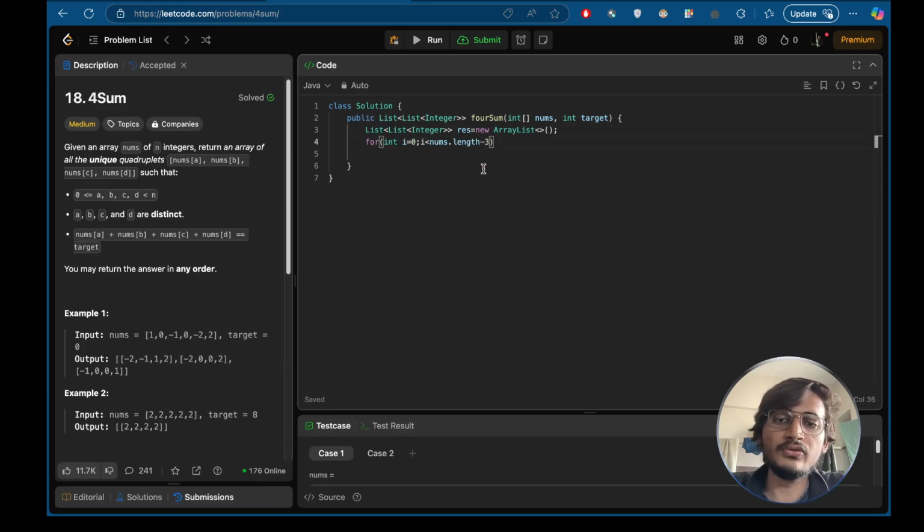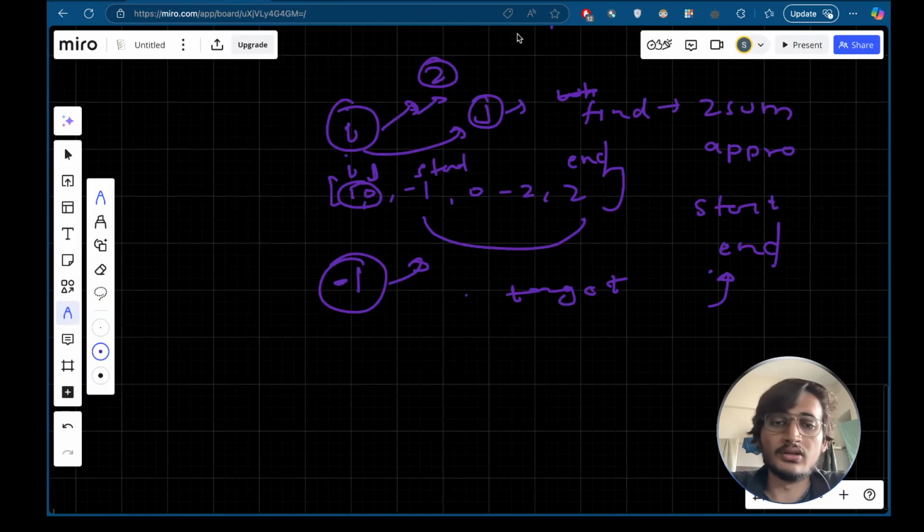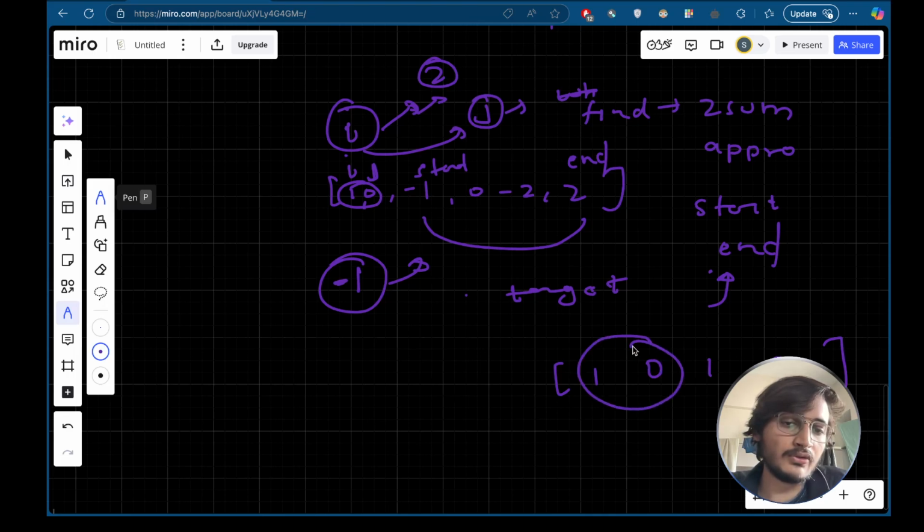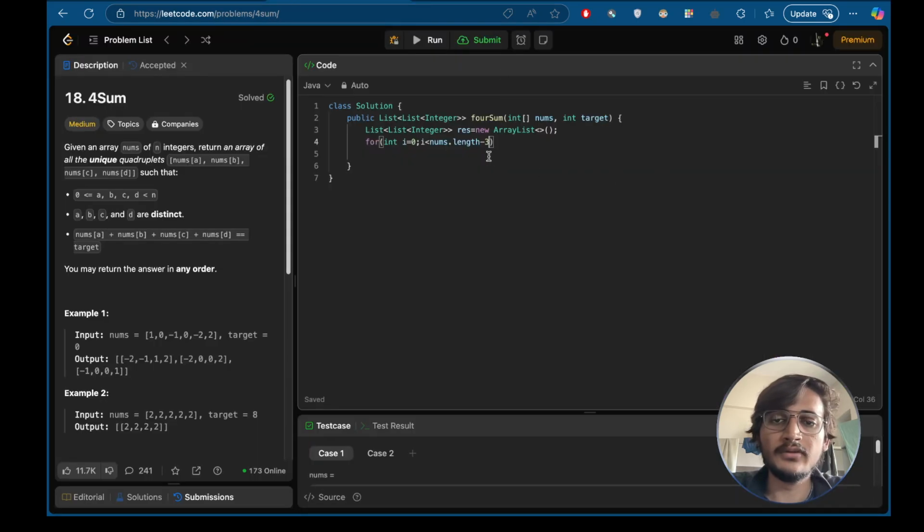In the three sum question we used -2, but here we use -3 because, for finding the quadruplet, we should have two elements left after these two numbers. Like in this array, we have to stop moving our i pointer at this element. Why? Because only then will we be able to find the other two numbers to complete the quadruplet. So we do this, and then i plus plus.